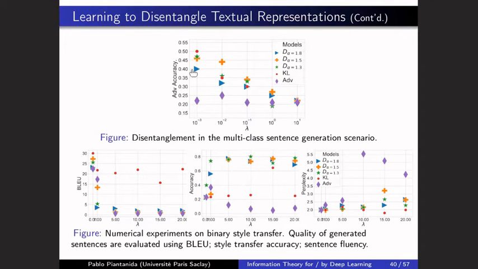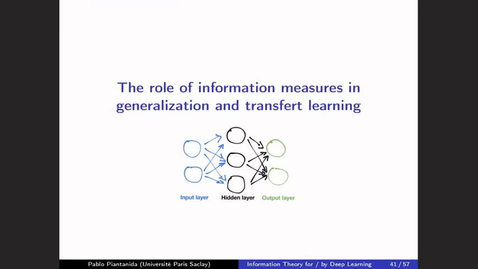But typically you can see that the accuracy on the disentangled label that you would like to remove, as a function of lambda, is getting worse for the attacker. These are for different alpha parameters in our estimator, compared to what you can achieve using adversarial learning, which is quite flat, and you cannot handle the trade-off. It seems that this is really working, and it's working on completely different types of data.